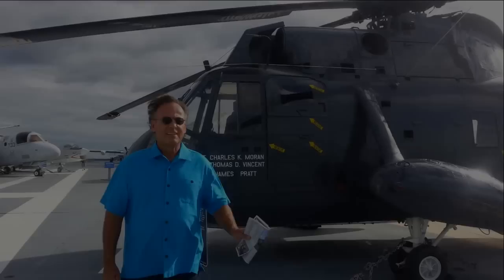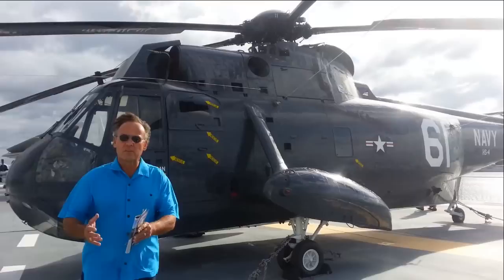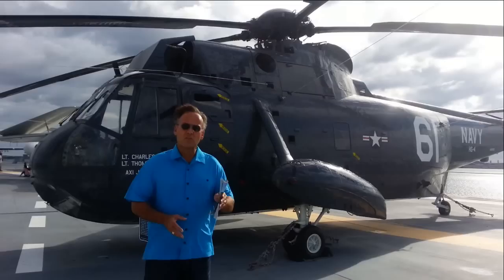Here we have the Sea King helicopter, a rescue vehicle during the Vietnam War to bring many wounded soldiers back to camp. Also, it's been used as a presidential helicopter. It was actually a duplicate of what was used for Apollo 8 when that aircraft landed and we retrieved our astronauts from the Atlantic Ocean.